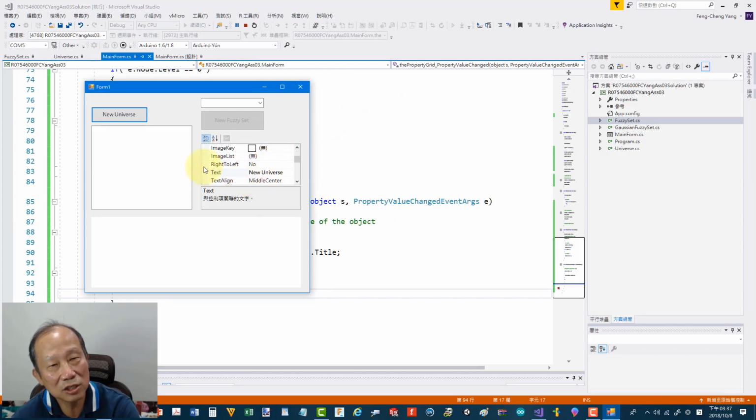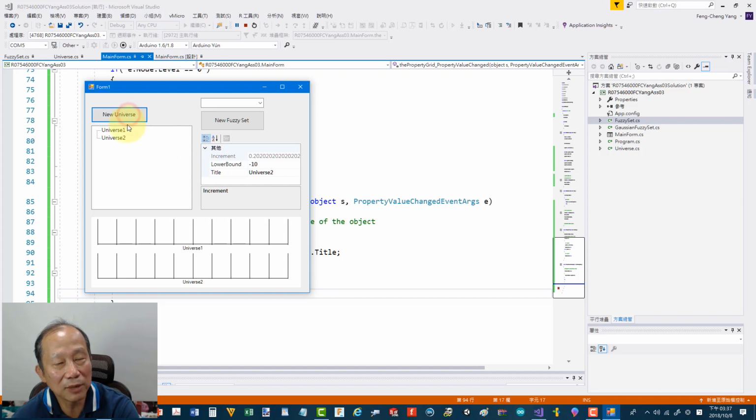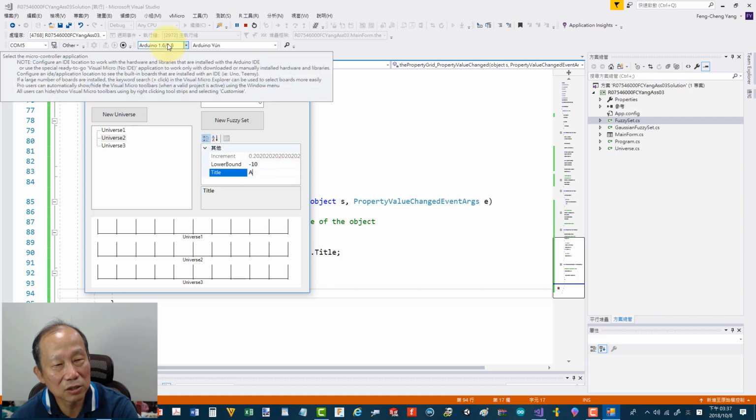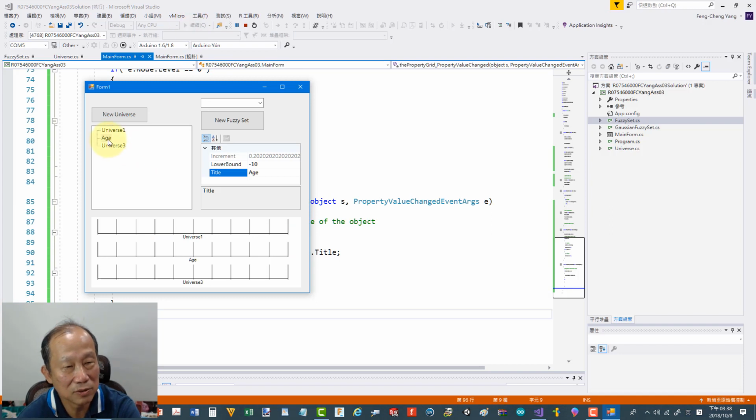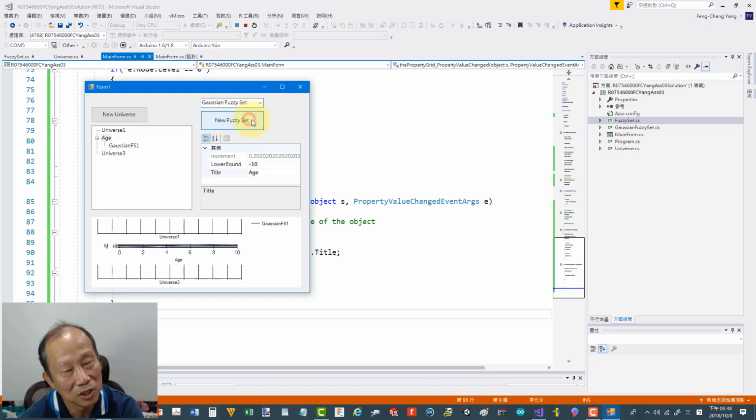But the key point is that you need to subscribe to the event of this guy, because this event is triggered by this change, right? By property change. So if I specify universe, so click on universe 2. Right now I try to change the title of the universe. When I hit enter, you see, we execute this line. Let me continue. So you change it to H, which is consistent. So right now I solved this problem for you. But for this one, you need to do that by yourself, all right? So suppose in H, I special Gaussian function, add the fuzzy set there, and then click on edit.